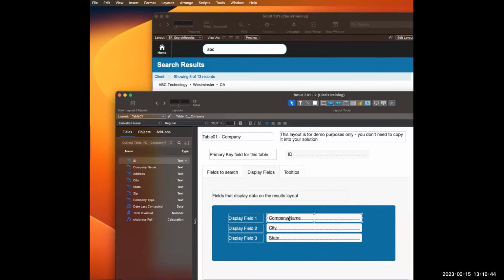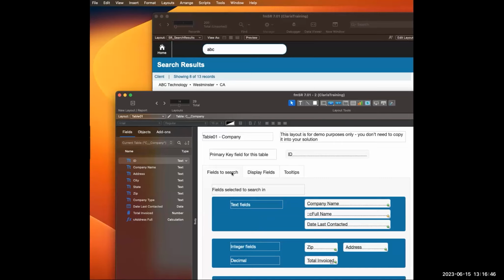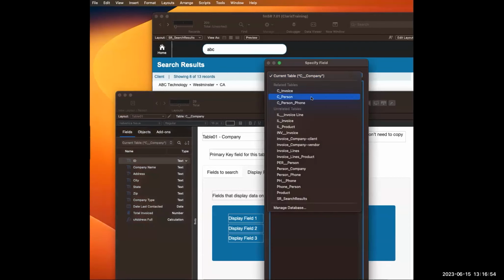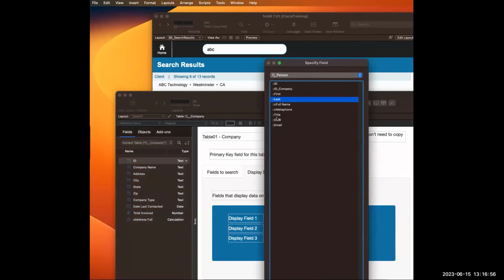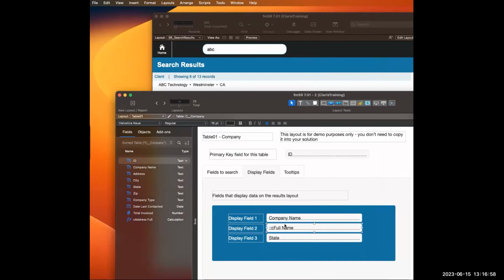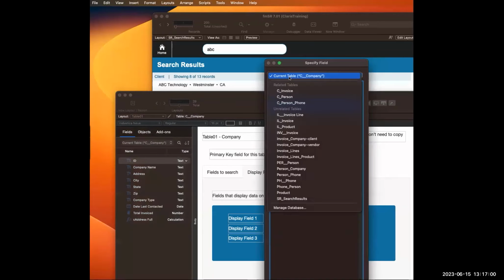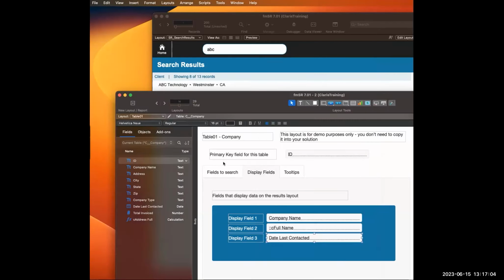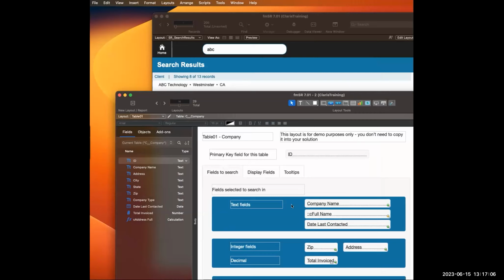Oh, I see what I did. I changed it on the wrong tab. So the display field should be company, contact name, and date last contacted. But I definitely do not want to search on a related field.